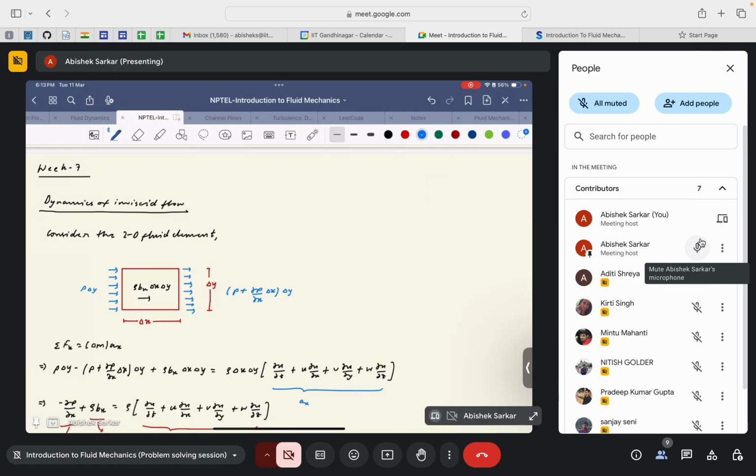So this week we will be starting the discussions on the dynamics of fluid motion. Basically, we will be getting introduced to the fluid dynamics part of the course. Previously we were dealing with the statics part. We saw what forces act on the fluid and what governs the fluid characteristics in the case of fluid statics. And we saw that the forces that act in that case were the gravitational forces.